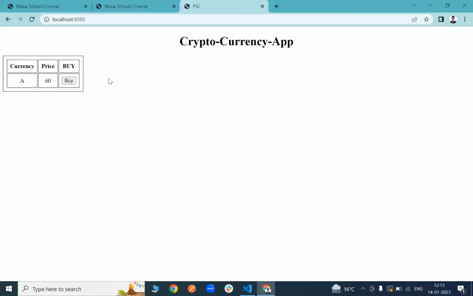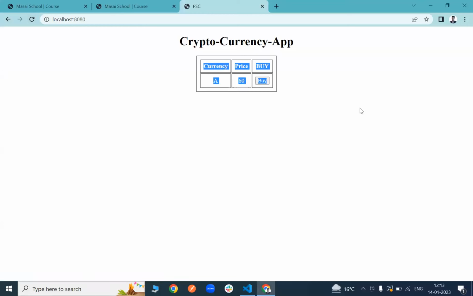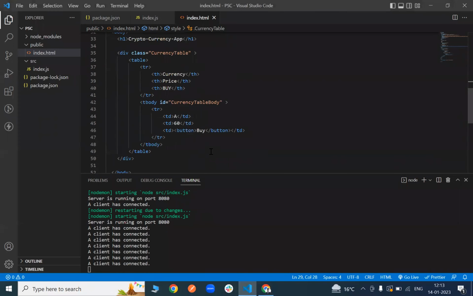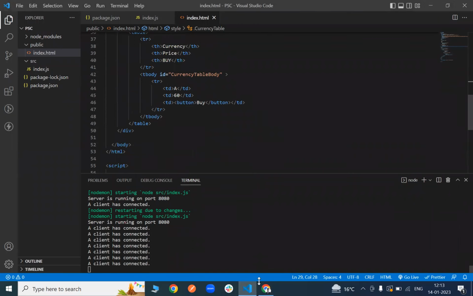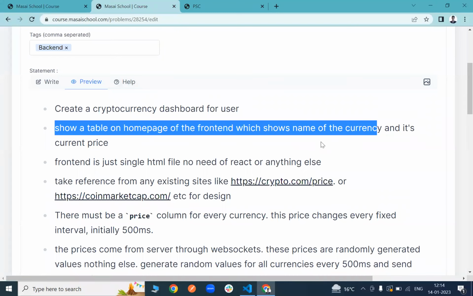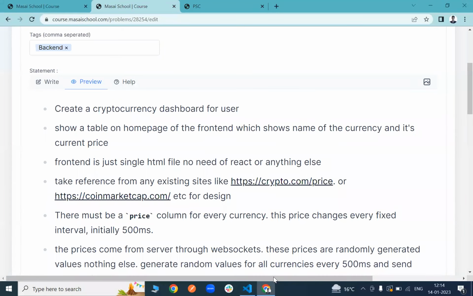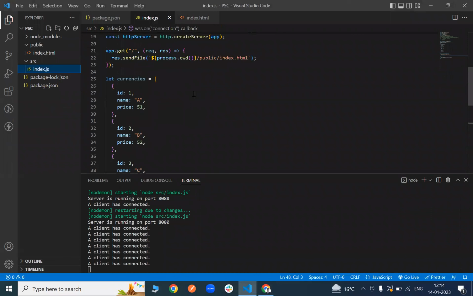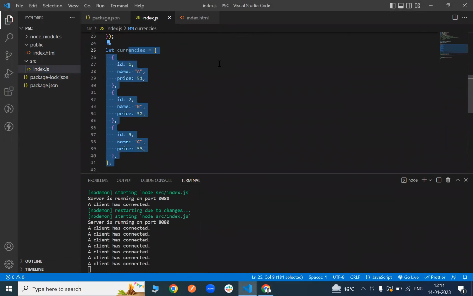Let's try. Yeah, it's coming here. Nice. So we have set up a simple table, right? We are done with the second point: show a table on the homepage which shows the name of the currency and its current price. Now we have the data in our backend, right?